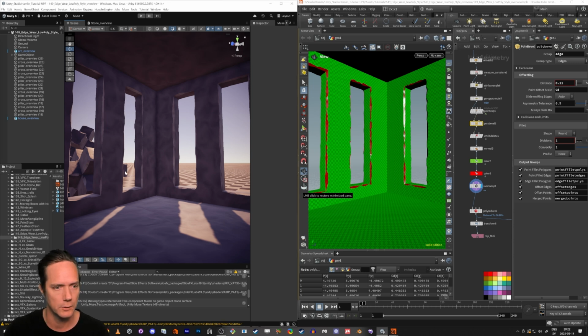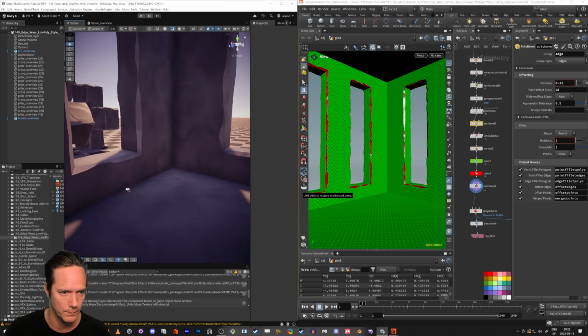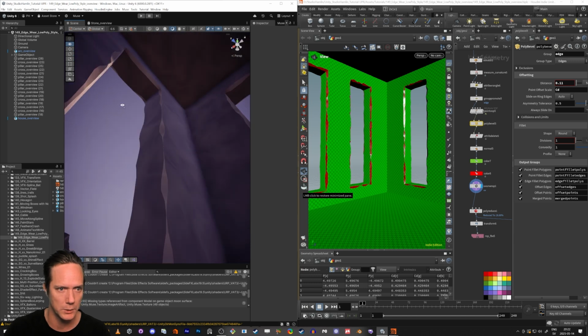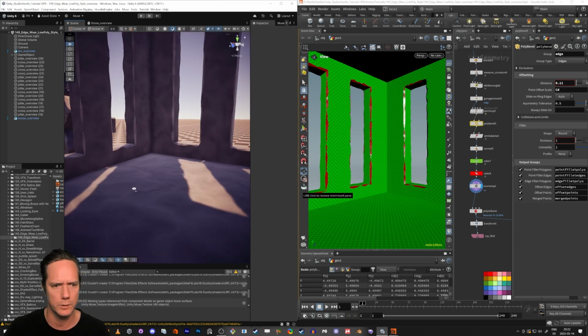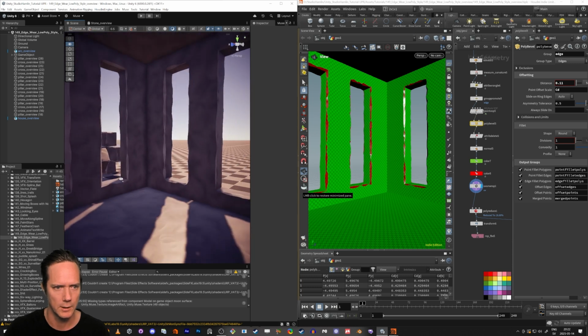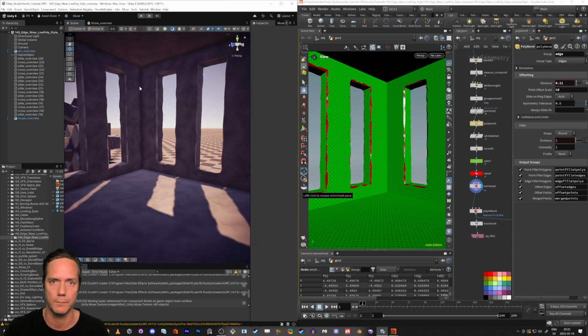So if you look here in Unity, you see a low poly edge wear effect like this, and it's going to be procedural, and I'm also going to show how you can do this kind of stone effect that you see here. It's procedural material with no textures. I'm going to do it procedural in Unity, but if you're only in for the Houdini stuff, I'm going to do that in the first tutorials.